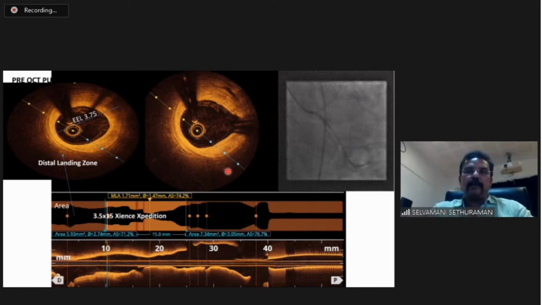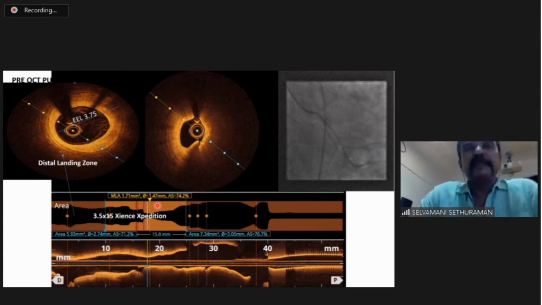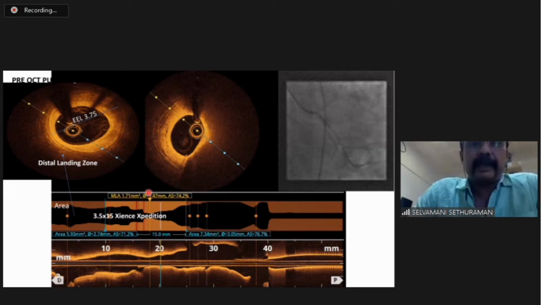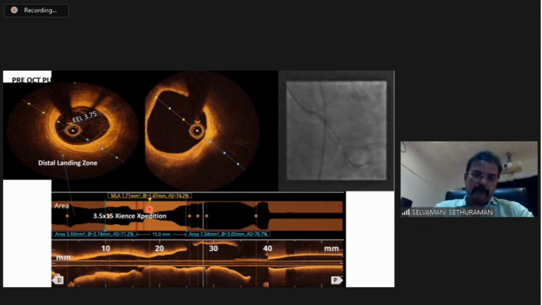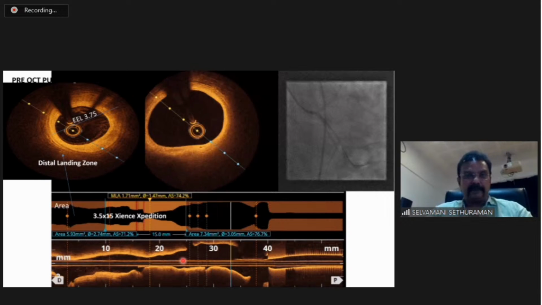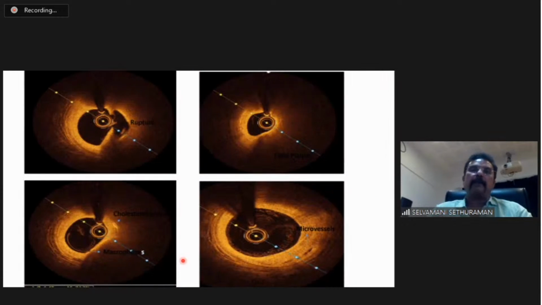There, at that narrowed point, MLA is only 1.47. If area is less than 1.9 in most of the studies, definitely there is no doubt it's a significant lesion. You should go ahead and stent it. Not only that, if the area is more than 1.9, but if you have a doubt, you look at the morphology or the etiology of the MI. Here, it is a very clear ruptured plaque which has caused this MI. If there is a rupture, probably I think you should go ahead and stent this patient, and he does not benefit with just medical management.